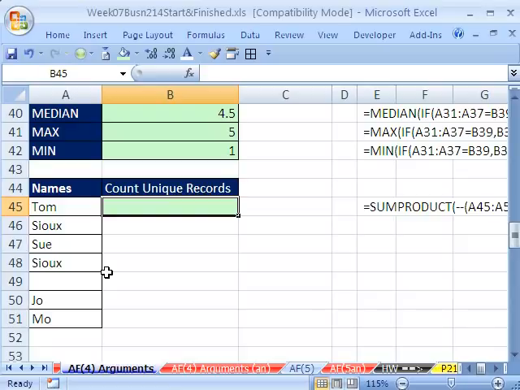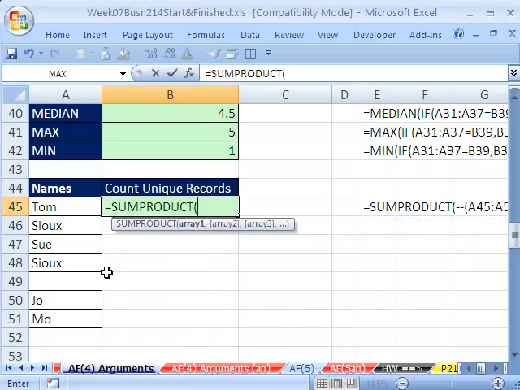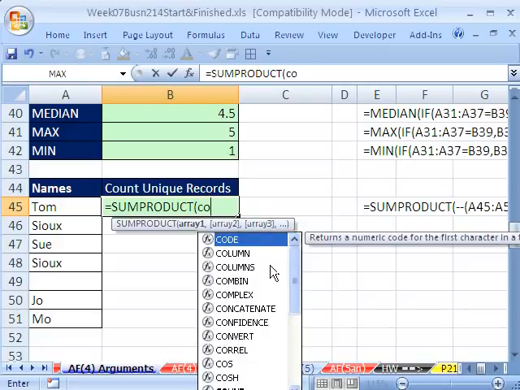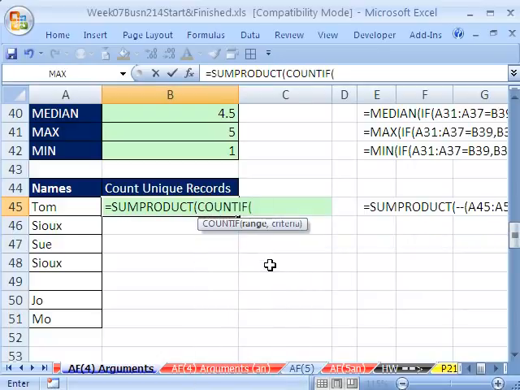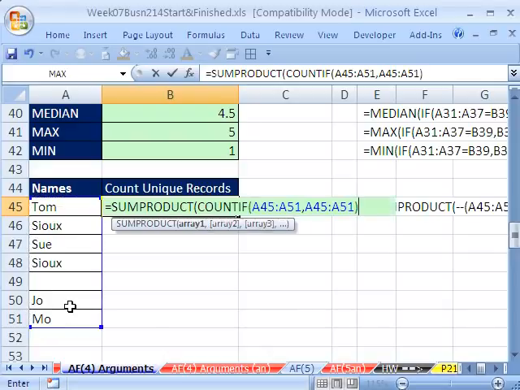Now, we're going to build this in pieces because it'll be easier to understand. We're going to type equals sum product to start. We're going to have some arrays of trues and falses, and then some arrays of numbers to add, which will add up to a unique count. Remember, we're shooting for 5 here. Now, the COUNTIF, I mentioned that before. That's what we're going to use here, so we're going to start with that. It's expecting a range of values, so we highlight this, comma. And the criteria, it's expecting a single value. But watch this. We're going to highlight all these. Now, I'm going to close parentheses on this. And this is now an array because this argument is a range.